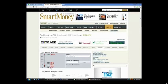Interestingly enough, Pier 1 does a lot of its business now on the internet, so it's lumping it in with these, and I don't think that's a really good comparison. Let's change this to long-term projected growth rate. 17.88% ahead of eBay. I think that's pretty interesting. Nothing's going to beat Amazon in this space.